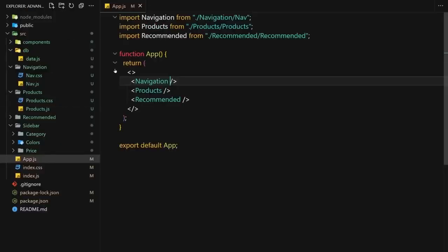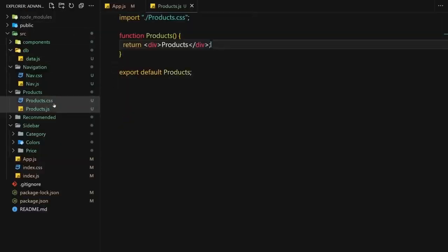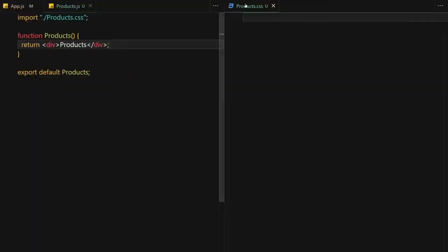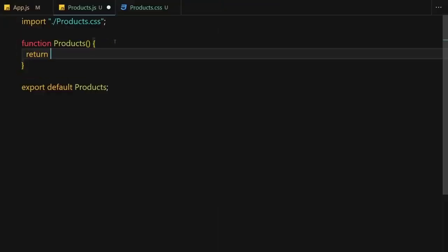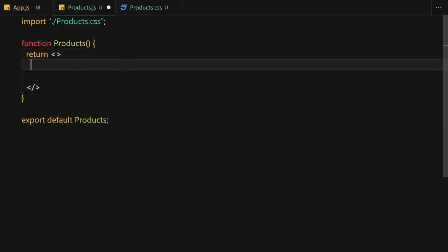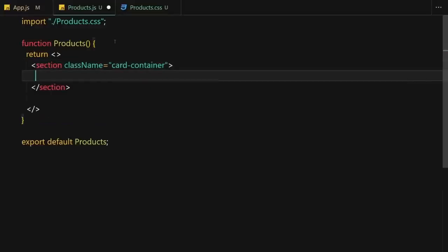So the next thing we have to do is jump into this product section, which will be responsible for all of the products, where we are going to be rendering all of our products inside the cards and stuff. Later we are going to be creating a component for cards, but for this case we are going to be just rendering a few items. So I'm going to write a section right here and give it a class of card container. Sometimes I make a lot of mistakes, so that's why I'm double checking these spellings. Alright, so that's the card section.